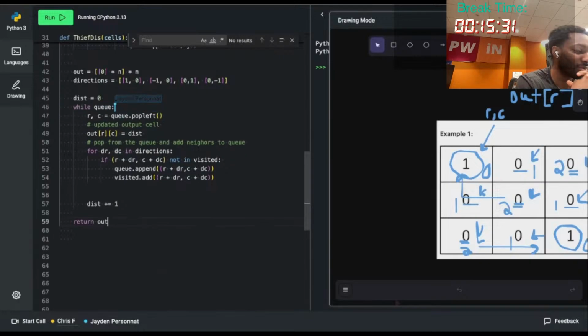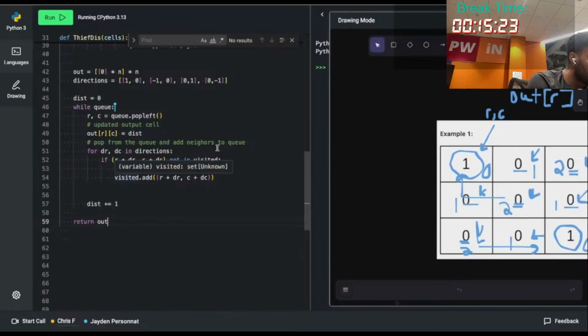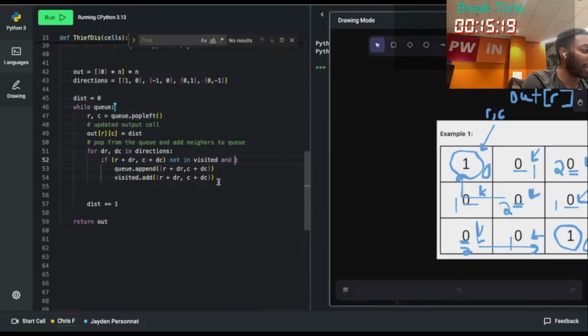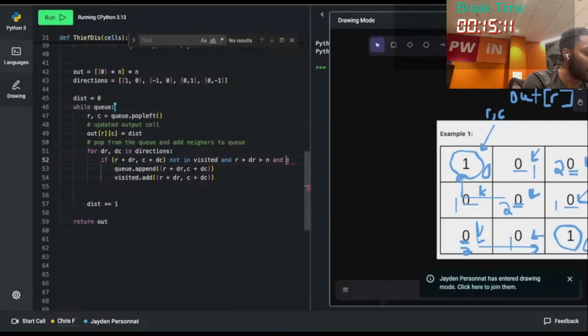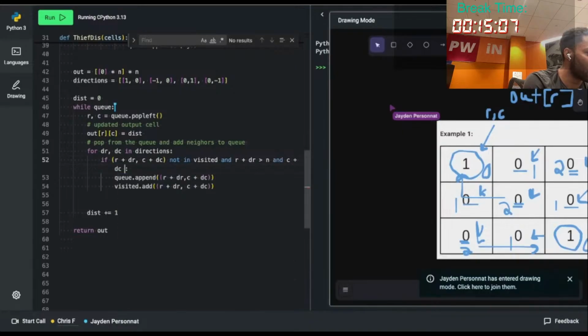Let's see. Ah, yes. For a corner, you can't move in every direction. I guess it's like r plus dr less than n and c plus dc is less than n.